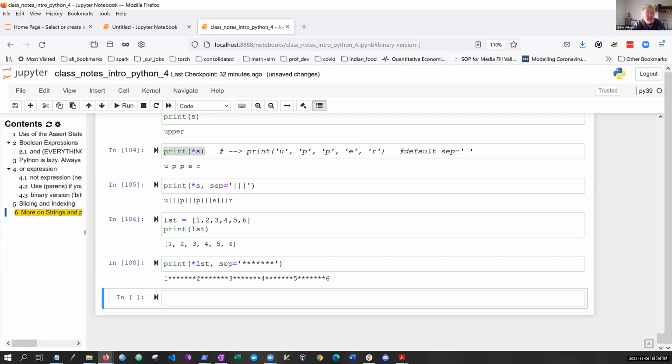Now, another thing you can do is use a plus equals together. Remember our plus equals?